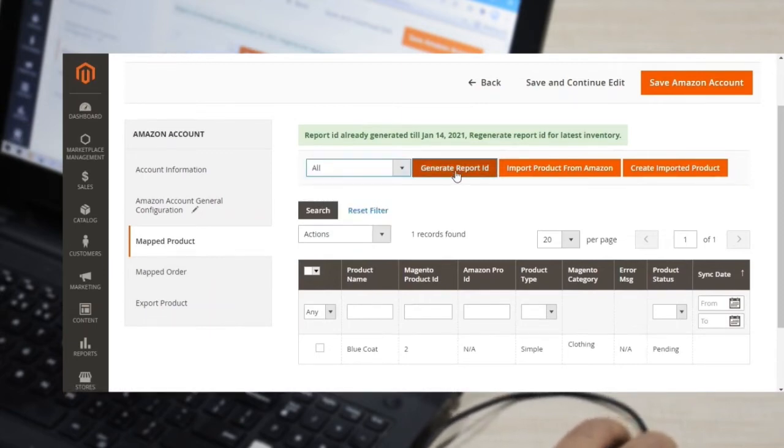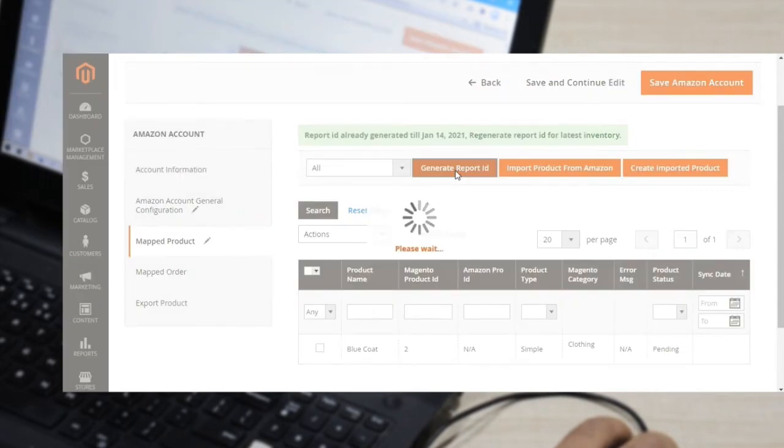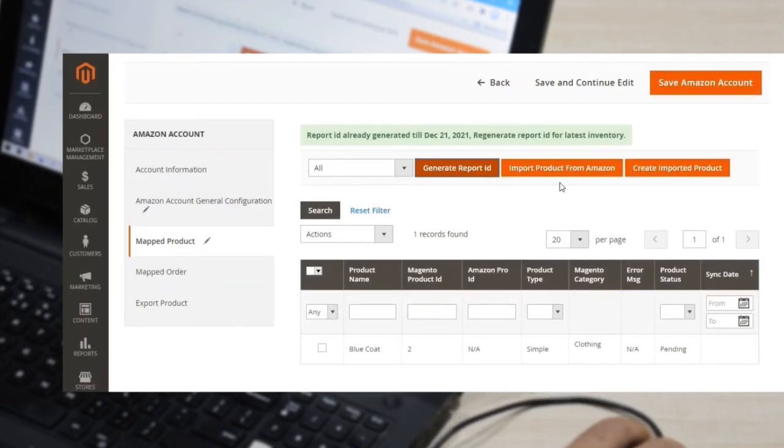So you have to generate the report ID in the first place. And after that, you need to import the products from the Amazon, and that would temporarily create the products into your Magento 2 store's database. Then to create the imported products into your Magento 2 marketplace web store, you'll have to tap on the create imported products, and those products will be created into your Magento 2 marketplace web store.